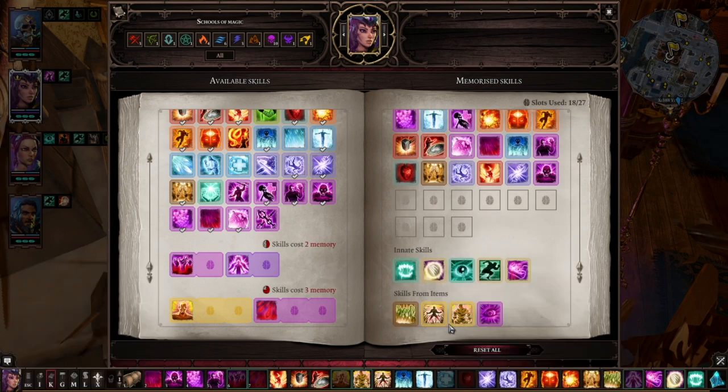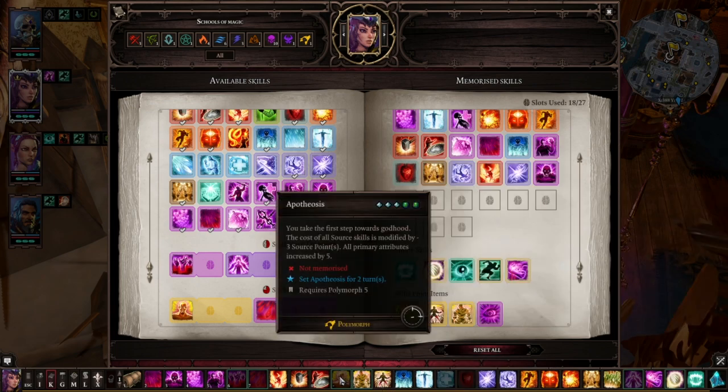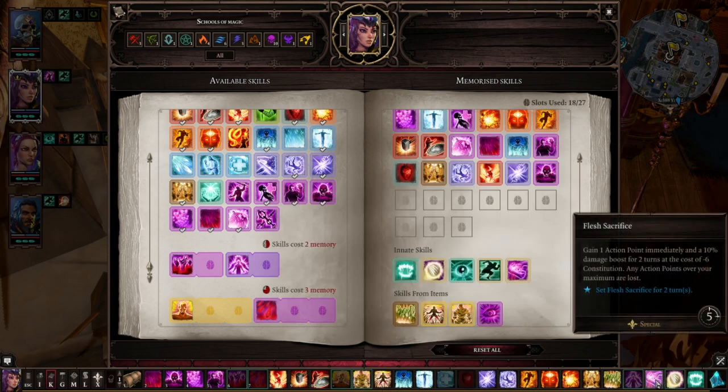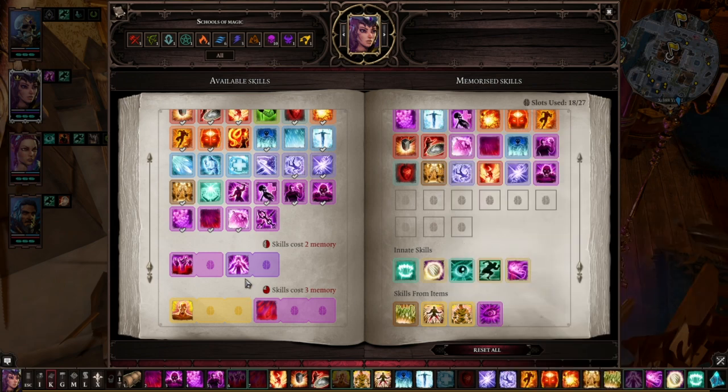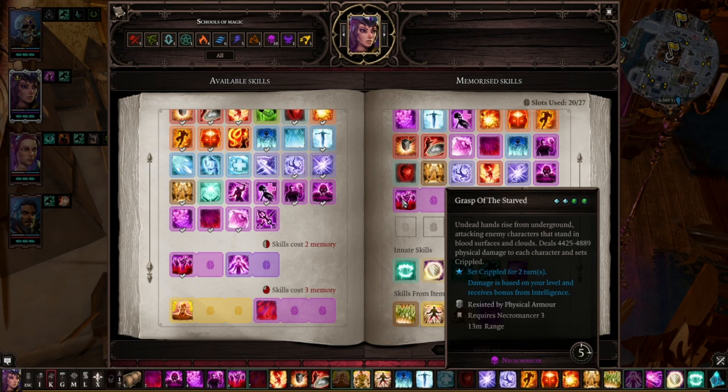And you'd also pick up Skin Graft at level 9 too. Then you got a choice between this and this. When you got 2 source points, that kind of makes this a little bit easier. Level 13 will be around the time that you're able to pick up Grasp of the Starved.